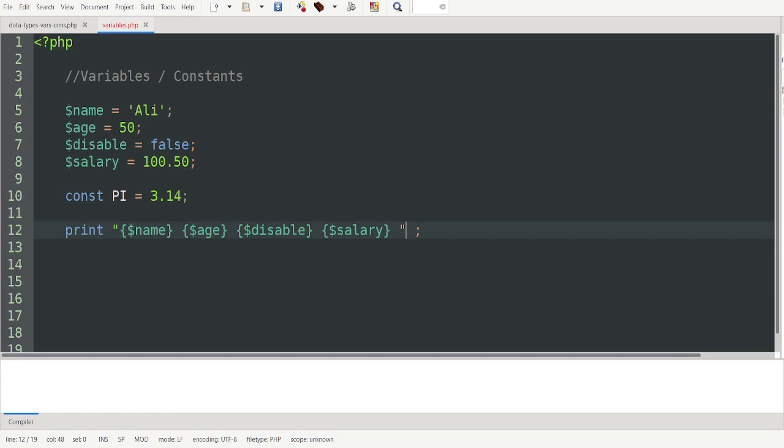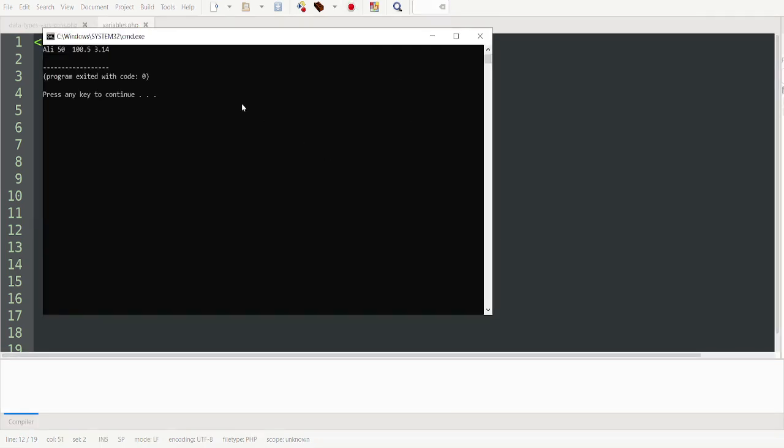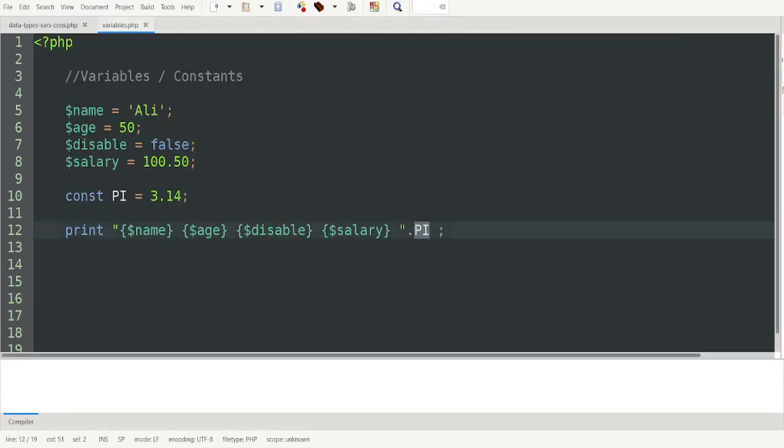For joining two things together so that PHP considers it as a text, we are going to use a dot. Dot is a concatenation operator in here. So what we do is we have put the constant name here and we are going to test our program. Here we go. We have 3.14 at the end. This is how you create constants.